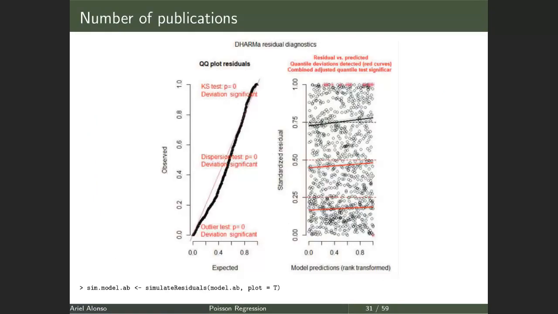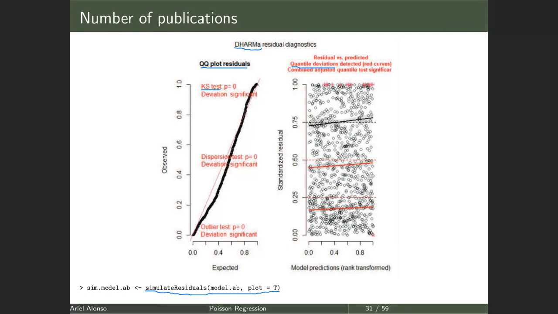So here, this is the code in R to generate the residuals. This is something that is implemented in this library over here. And you have here two plots: a QQ plot, and these quantile deviations residuals. Now, what is it? Well, the QQ plot is here to assess not normality, but that the distribution of the residuals is uniform. The same way you can construct a QQ plot for normality, you can construct a QQ plot for a uniform distribution. Here you have the Kolmogorov-Smirnov test, which evaluates if the distribution of the residuals is actually uniform.